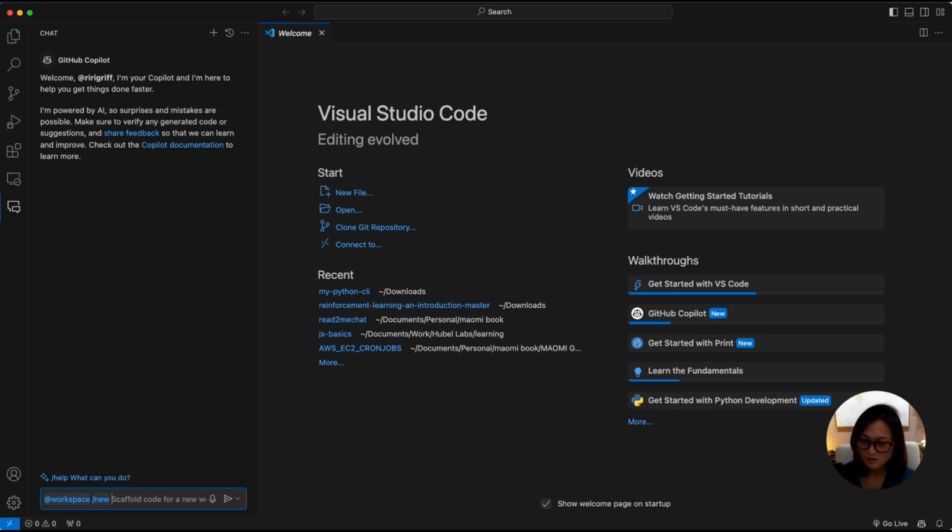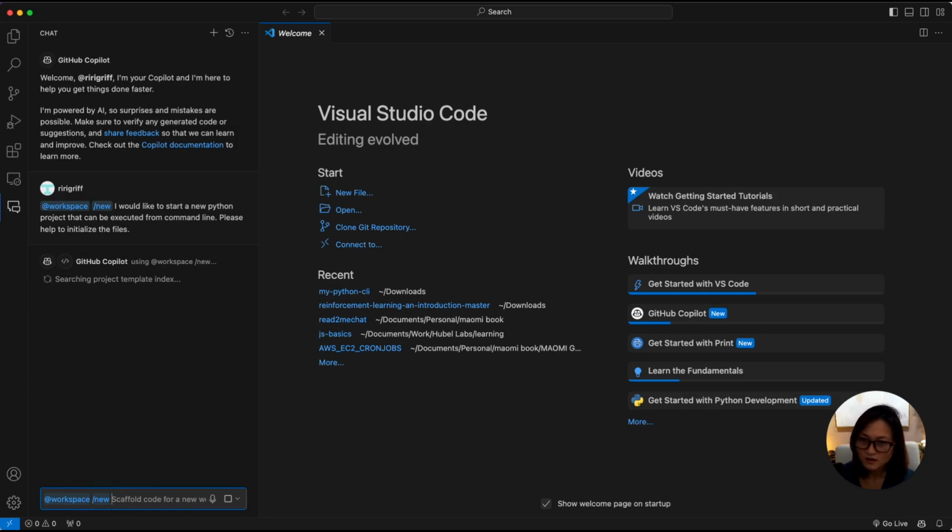So I'll say something like, I would like to start a new Python project that can be executed from command line. Please help to initialize the files.